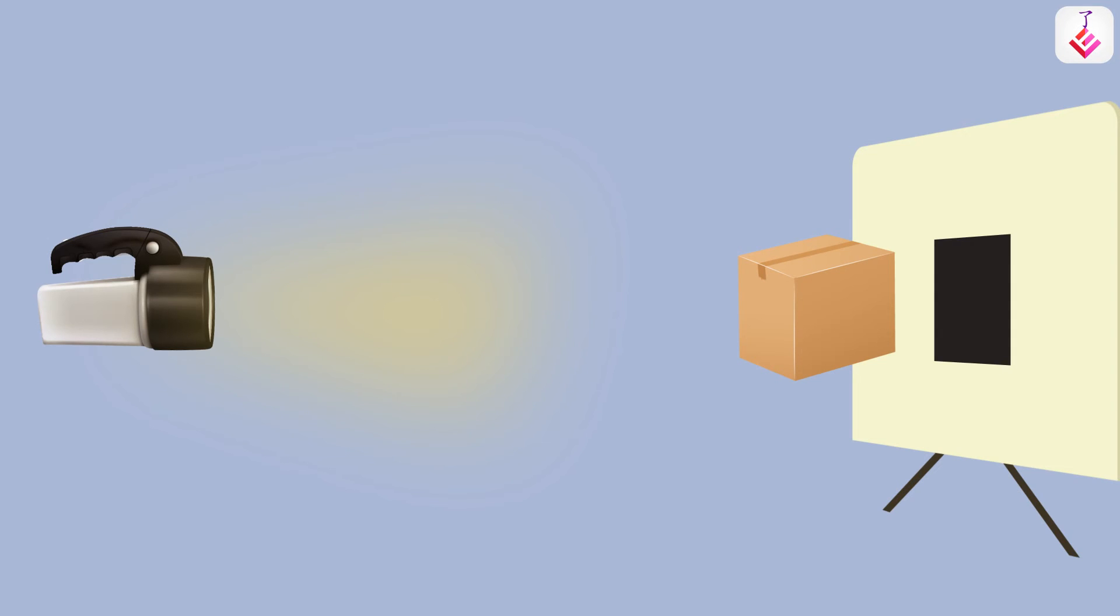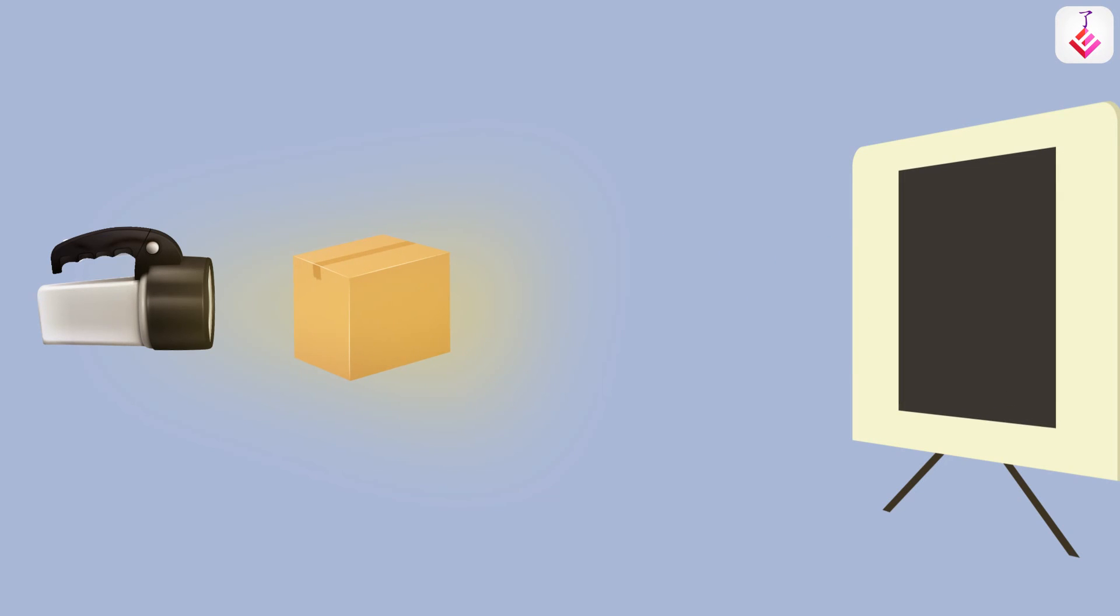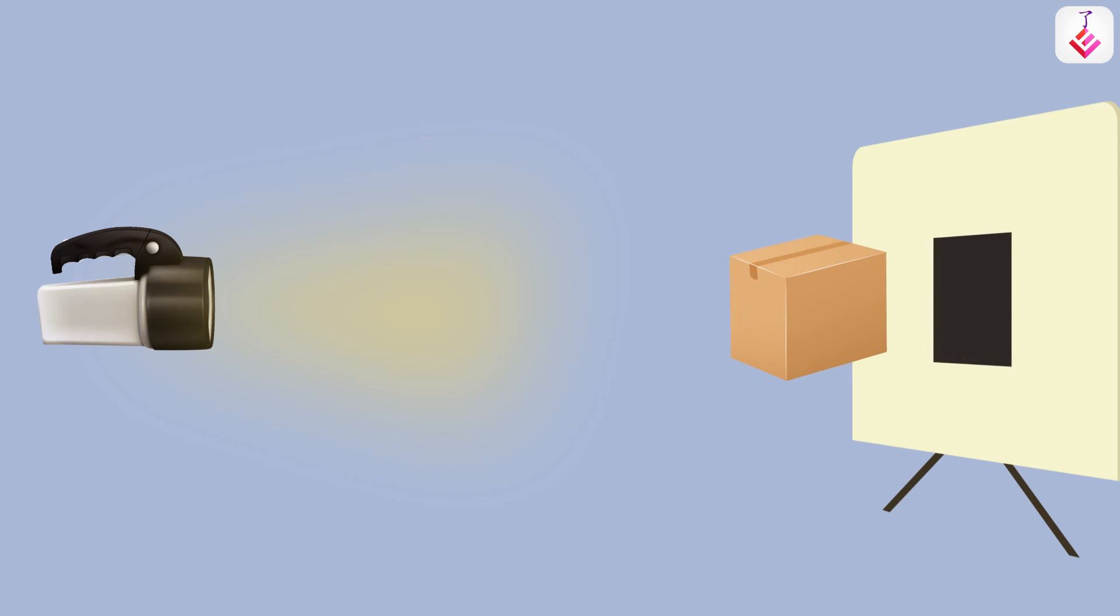So, what we learned from it? When the object is nearer the light source or further from the screen, the shadow is bigger. When the object is further away from the light source or nearer the screen, the shadow is smaller.